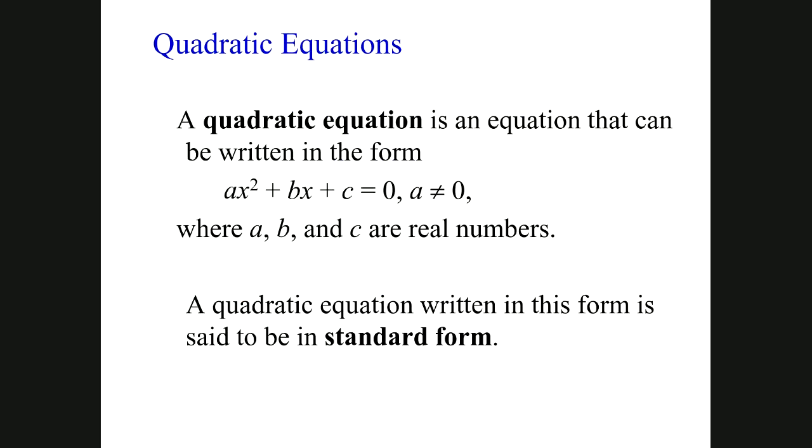All right, the quadratic equation has a standard format. So what's the standard format? You write it in descending order: ax squared plus bx plus c equals 0. Make sure your right-hand side is 0. That is the standard format. If you want to use the quadratic formula, you must write it in this format, and a, b, c are all real numbers.